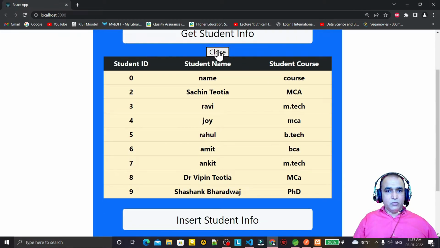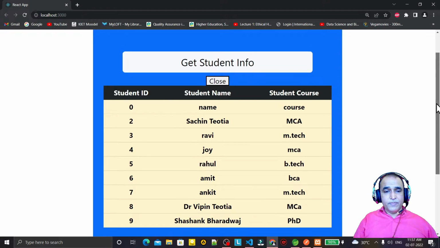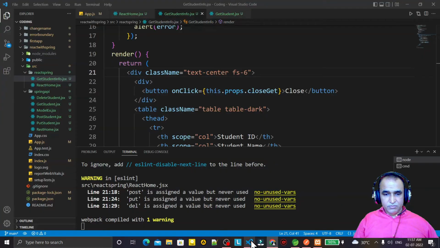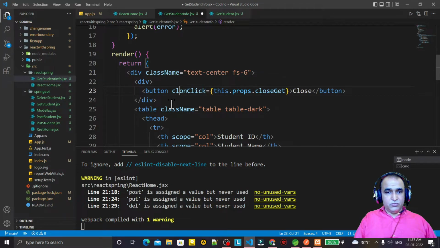We have close button, so that close button should close this, but close is not working. So I'm checking this also, but for this button I need to take a class.